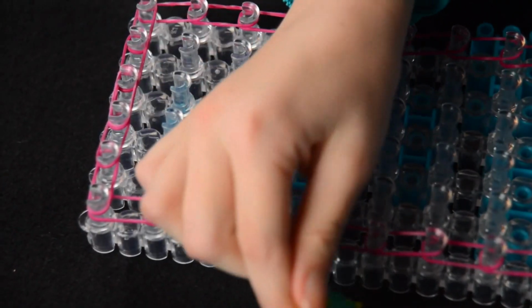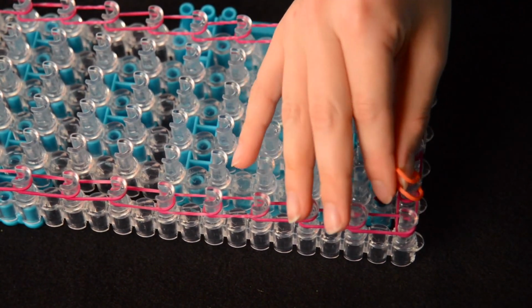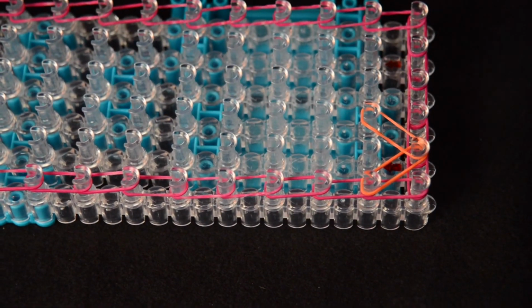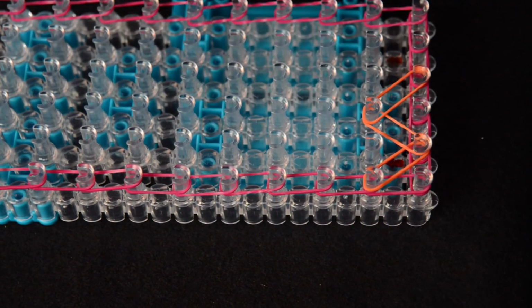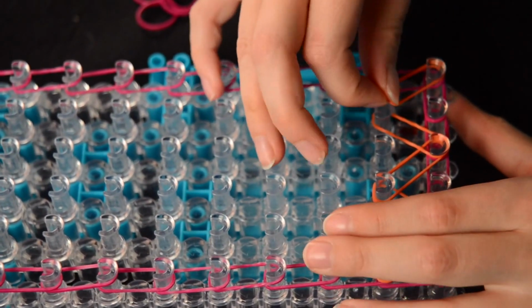Now you're going to be doing this part of your bracelet. You're going to place your first band from this peg to this peg. Then your second band from this peg to this peg. You're kind of making a zigzag. Again, you're placing the next band from this peg to this peg. Fourth band from this peg to this peg. And fifth from this peg to this peg.